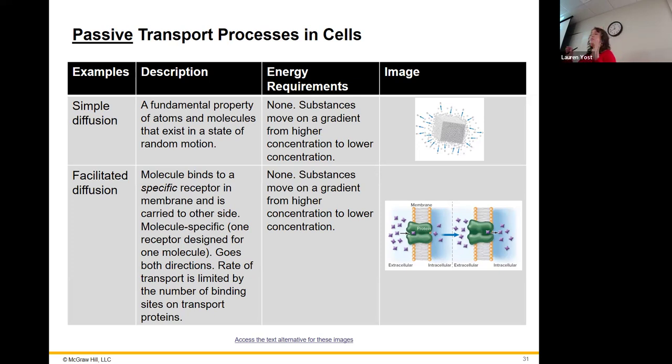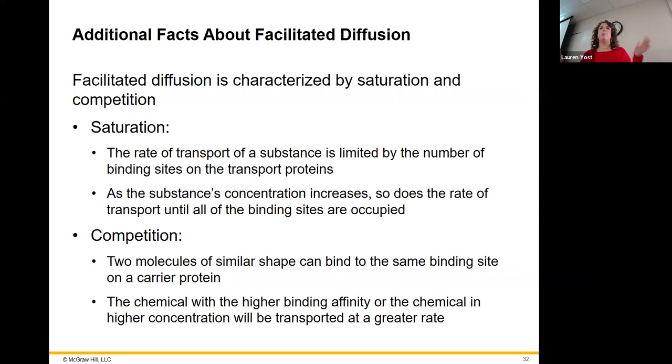Facilitated diffusion, we're still moving with that gradient, high to low concentration, but things like protein, like it shows in the picture, can't cross on their own. We've already said that, right? Water can, but not much else. So if the protein needs to get across, we can use that concept of facilitated diffusion, put a channel in place in the membrane, and we're still moving with the gradient. So we're not fighting any energy or anything like that. It's still diffusion, but now we have a channel for it to go through. That's the whole idea, until it is equal on both sides.